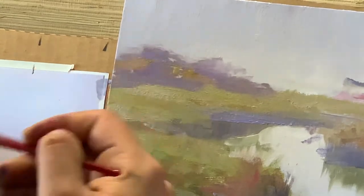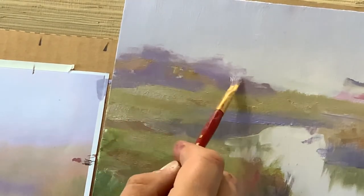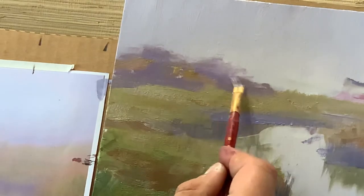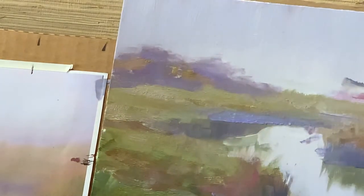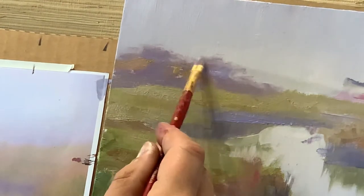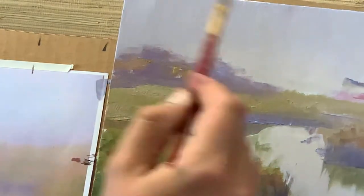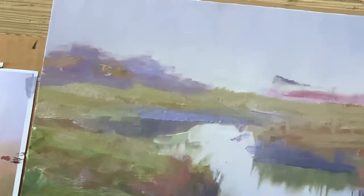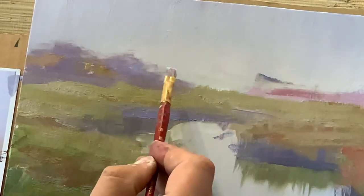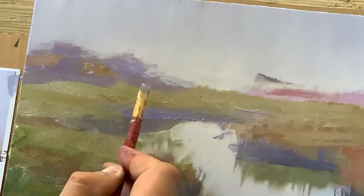You can even just dry brush the edges, wipe it off. Seems to be doing okay with me right now. I typically don't like to just dry brush, but there's times when you need it. Feel like it's helping us out. Feel like I can even come back in and create even more color. This time actually load up the brush with the sky color.